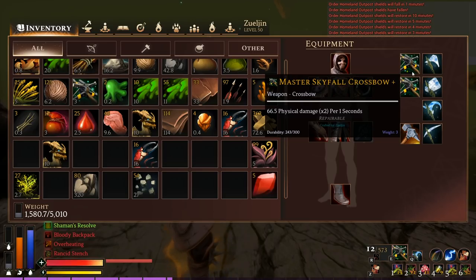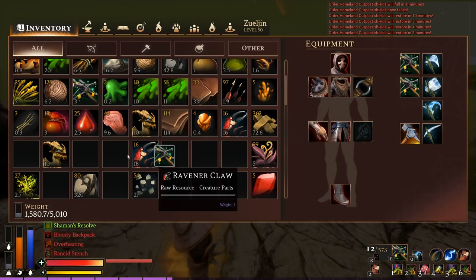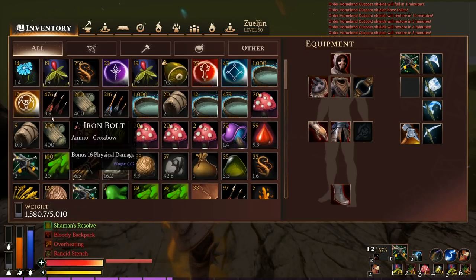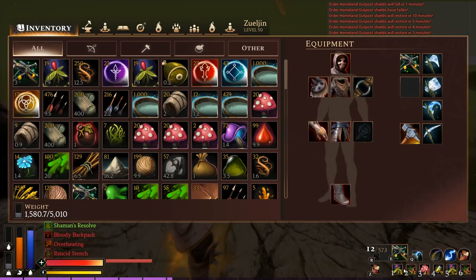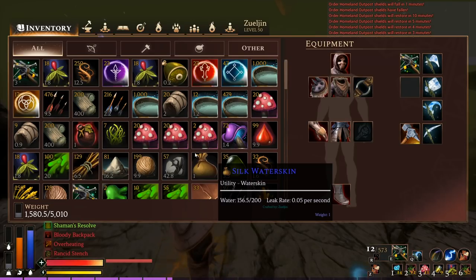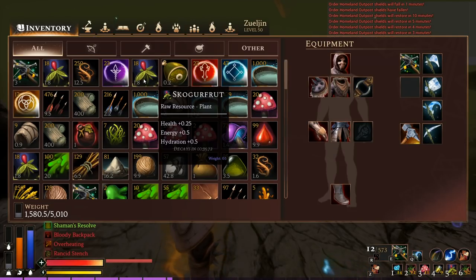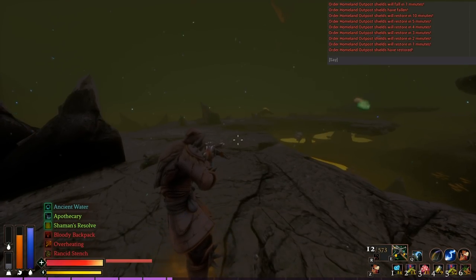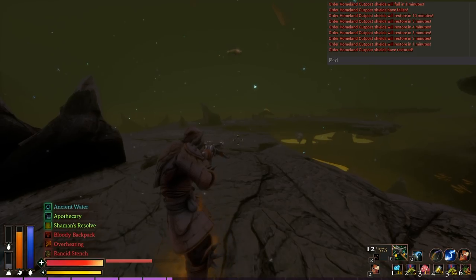66.5. Also the durability score max is higher on that good one. I like that, man. I like that a lot. Let's make sure this goes all the way to the top so I know what's going on. We'll put this in here too to where we can eat and drink. I think we're pretty much good. Skogar fruit? Yeah, I'll eat some. Why not? Let's eat some.